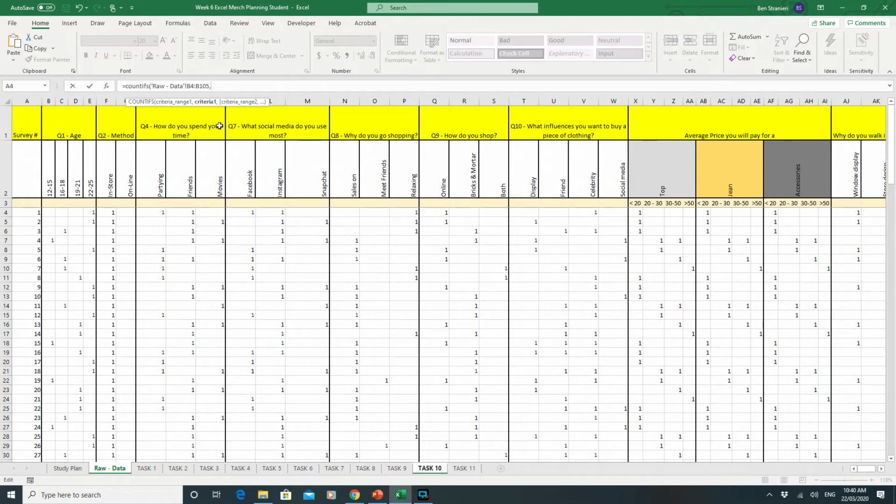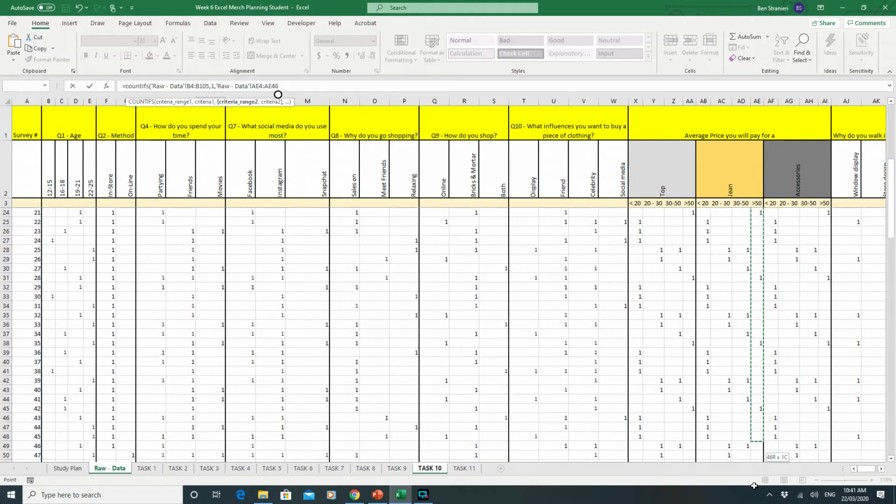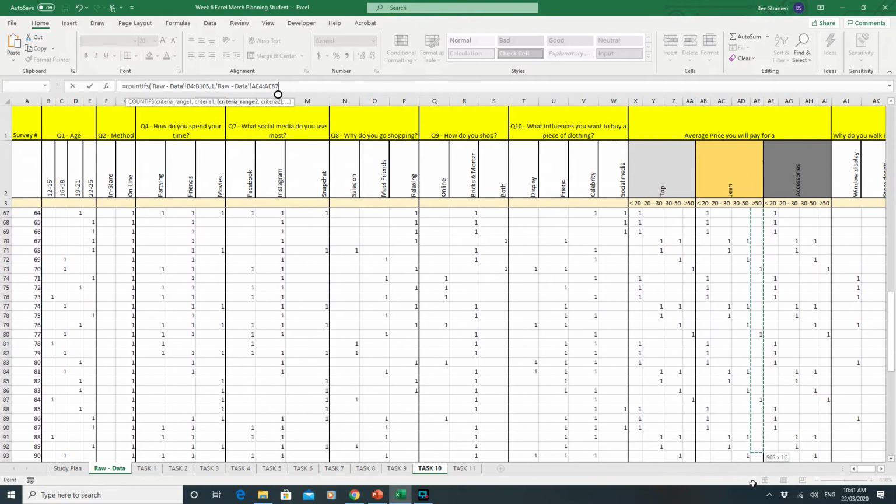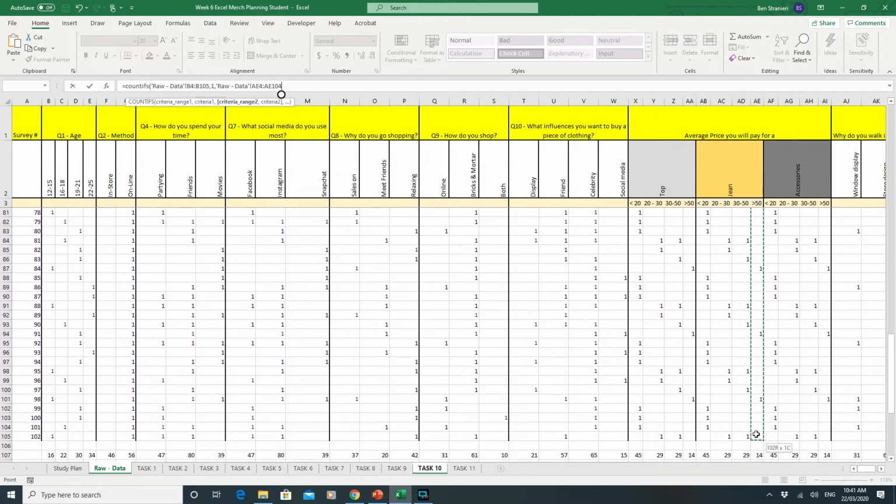It wants to know what it should count, and you just type in 1. So we're asking Excel to count the number ones. Then we go to comma, and now Excel's asking for the second range, and the second range were jeans greater than $50. So the respondents that said, yes, I'm prepared to spend more than $50 on a pair of jeans. And we highlight that column. You can start at the top and go to the bottom or vice versa. It doesn't matter. And once again, look at this ribbon. It tells you what to do next.